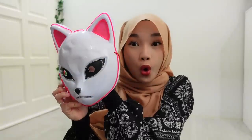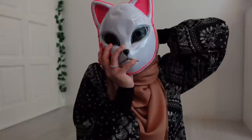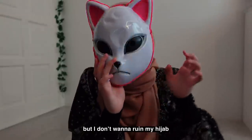Is it lighting up? But you guys can't see, right? Let me... It lights up. And it also blinks. Let me turn off. 1, 2, 3. 1, 2. 1, 2. And you can also wear it. Oh my god, so cool. But I don't want to ruin my tudung.